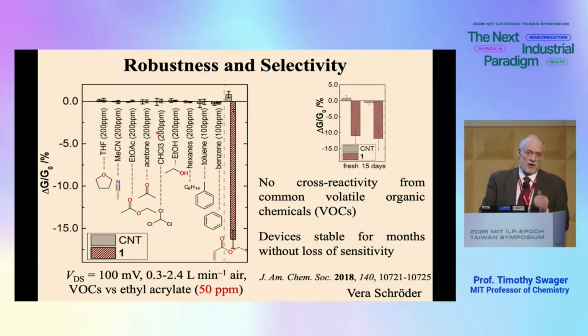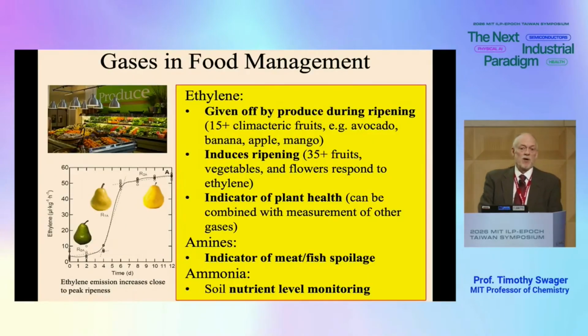Now, acrylates are toxic monomers. This is something that's relevant to occupational safety, people working around these. But we are also interested in other alkenes and other gases relevant to agriculture. I won't talk about amines here today, but ethylene is a small molecule. It's just 2 carbons, 4 hydrogens, a very, very small molecule, but it happens to be a universal plant hormone. It controls the ripening of fruit.